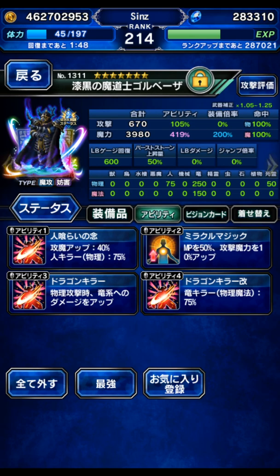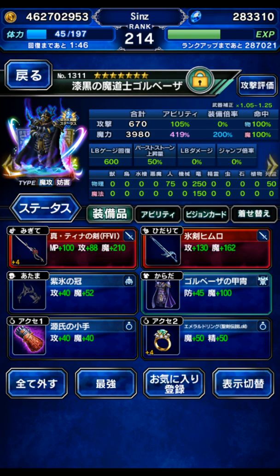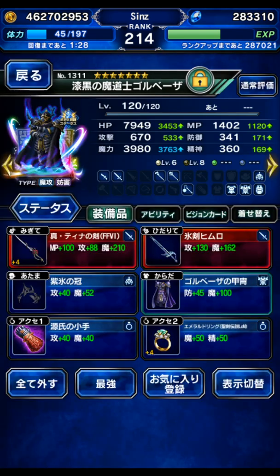250 Dragon Killer and a little bit of Human Killer, 75 Human Killer, because in my test run I was actually slightly short on finishing off the enemy Golbez in time. So I gave a little bit of Human Killer to Golbez as well to help cap on the boss as well. Anyway, 4,000 magic and Meteor scales on MP, so 1,400 MP. So, yep, and he did a ton of damage.